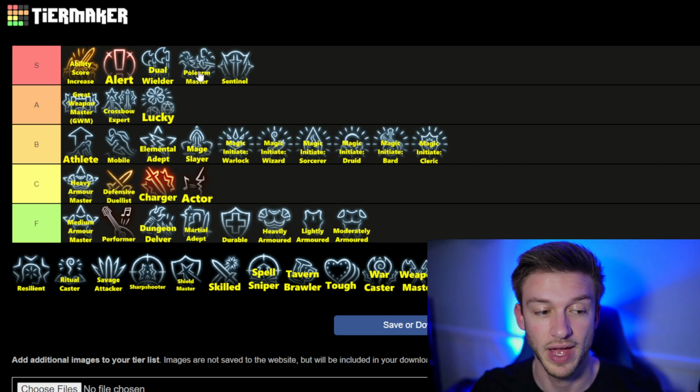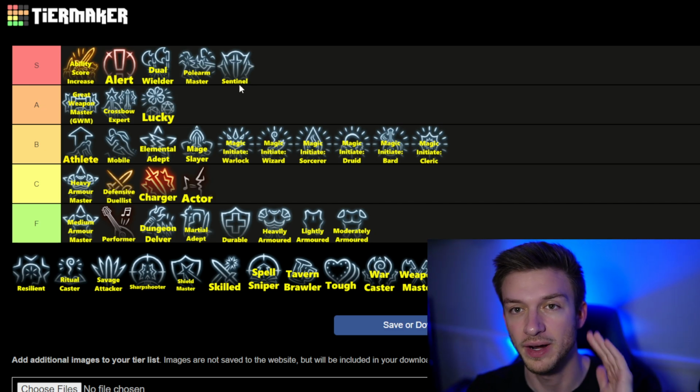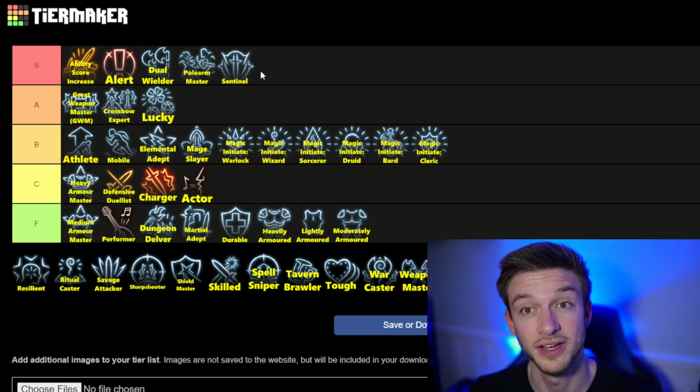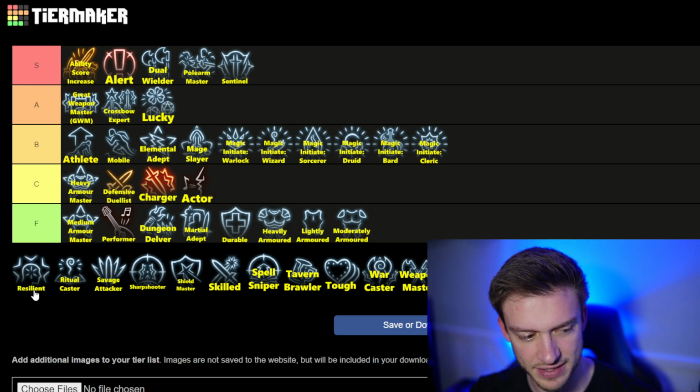My first playthrough had a class running with this for pretty much the entire game. The game plan: run them to the front, let them opportunity attack everyone, stop them in their tracks. It's really good. It's really, really good. So S tier.